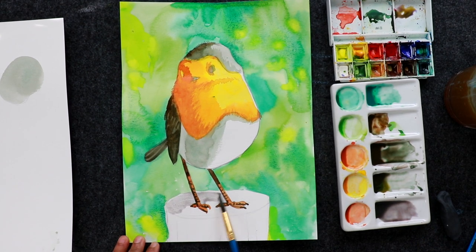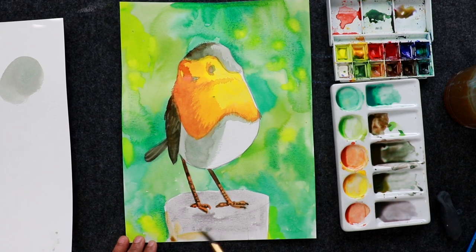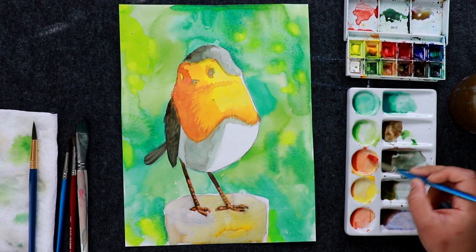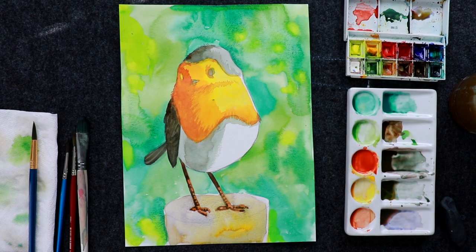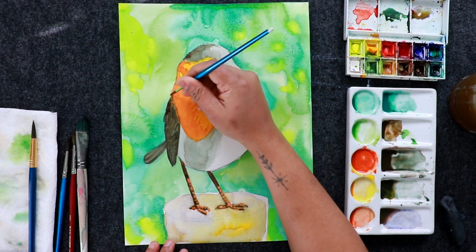And I'm doing a very light wash without disturbing the leg. Let's add some darker values now. So I'm going to make it a little bit more pretty with some bright orangish color. Take a small brush for all these details, okay? A few more lines.